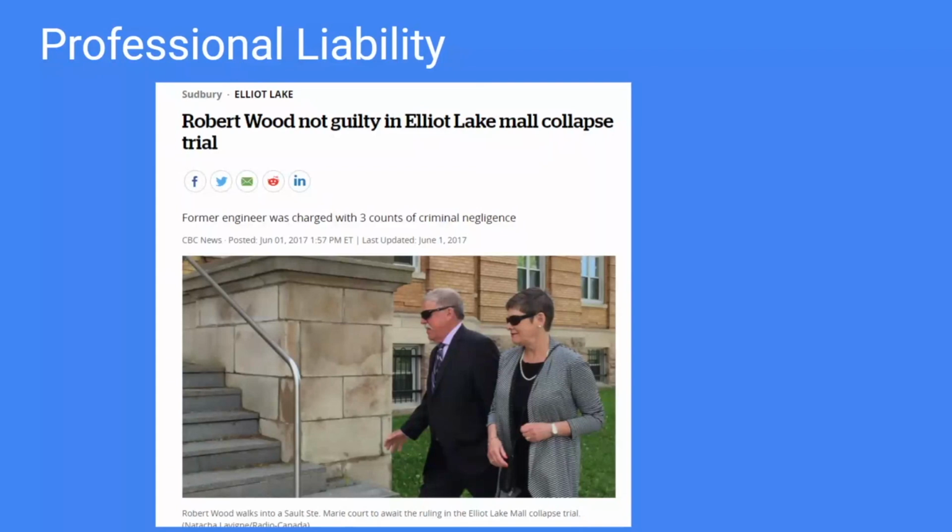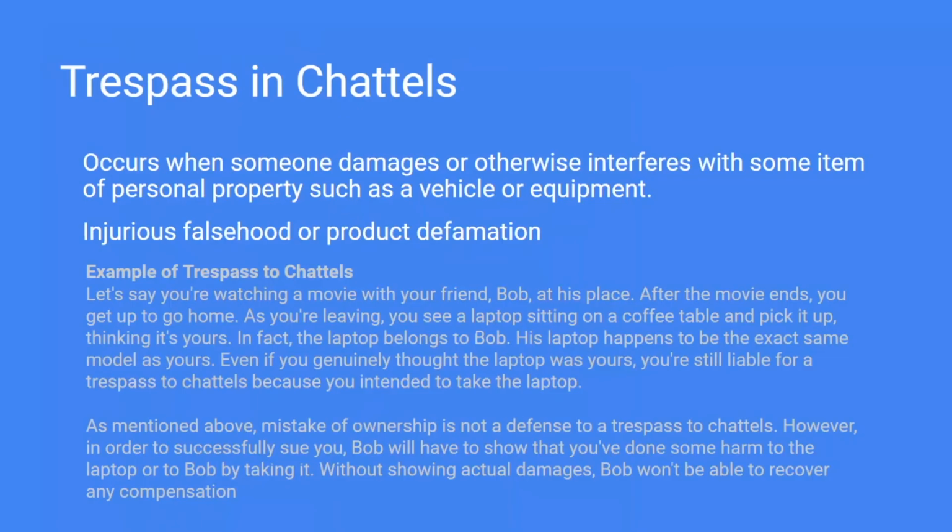Now, the question to the court is did he owe the standard of care that he owed as an engineer? What was that? And did he live up to it? And the court ruled, no, he didn't. He didn't live up to that rule. The court didn't go so far as to say his actions were criminal, but he really did not do a good job. He did not live up to the Engineering Association's rules. So you've got to be careful with that.